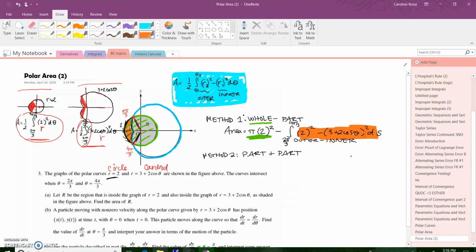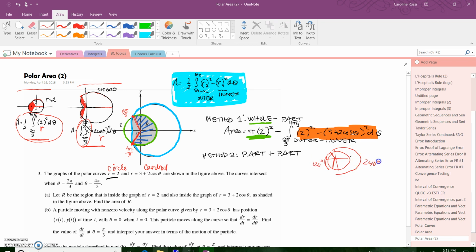I'm going to show you another way, which is going to involve 2 separate parts and not subtracting really, but adding this time. So what we're going to do is look for a basic geometric shape to make our lives easier. And if you look carefully here, we're going to consider this piece right here, which kind of looks like a Pac-Man. And we're going to think, all right, it's a whole circle, but the part that's taken away is when you rotate from 2 pi over 3 to 4 pi over 3. And if you think about 2 pi over 3 and 4 pi over 3 on a unit circle, 2 pi over 3 to 4 pi over 3 is 120 degrees. What's left here is obviously the 240 degrees, which is 2/3 of a circle.